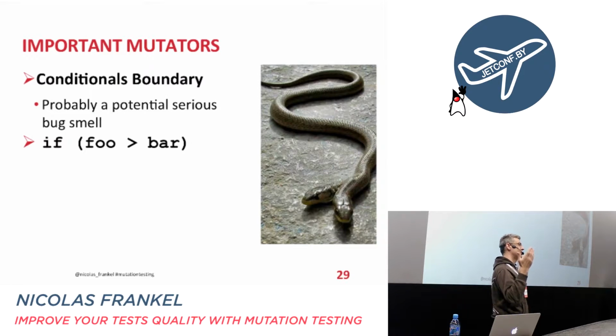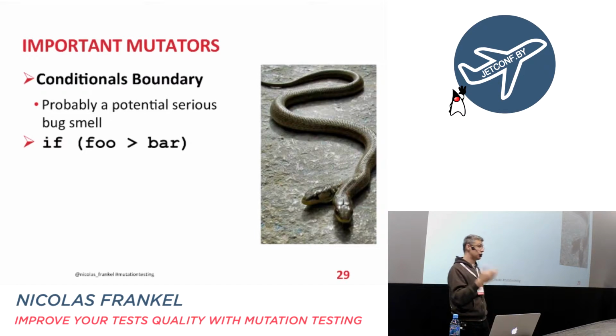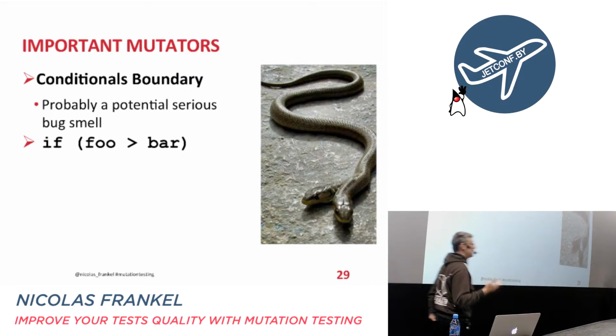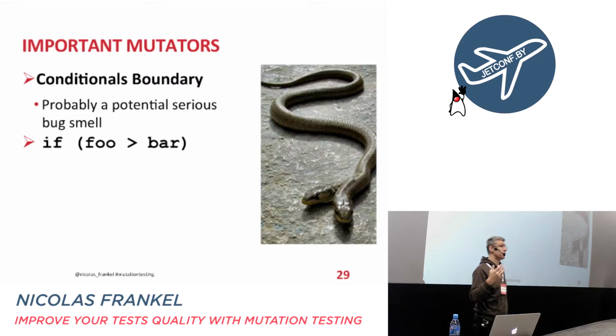Impossible. So even if you do, which is good, which you should do, probably one fellow team member can come and forget about it. So either he doesn't know or you have no time. You never can be sure. So this is a very, very important mutator.